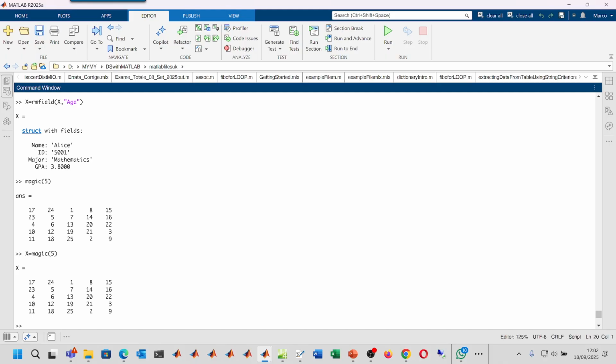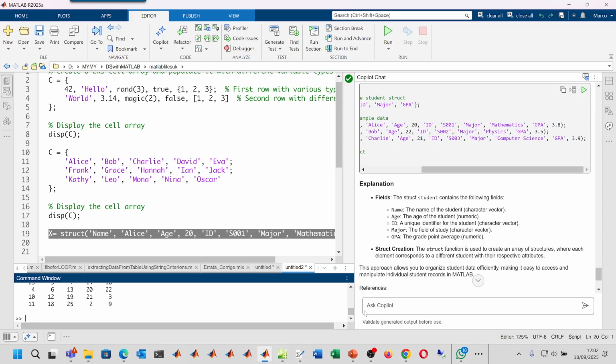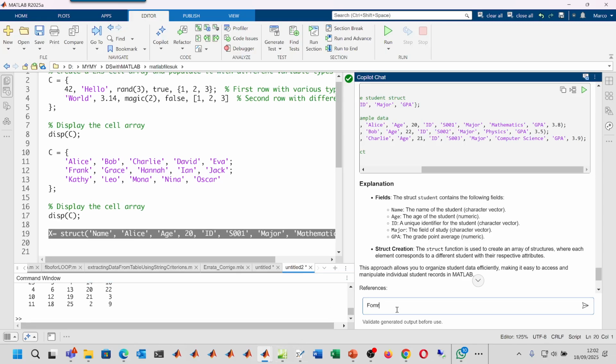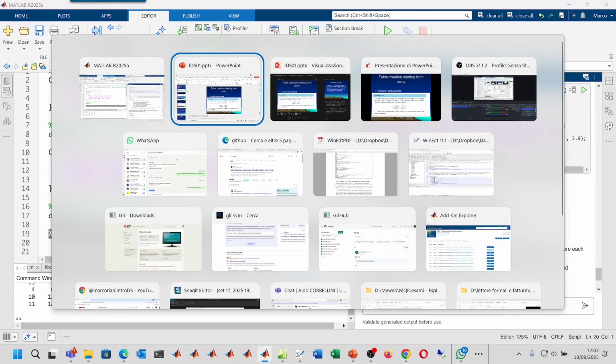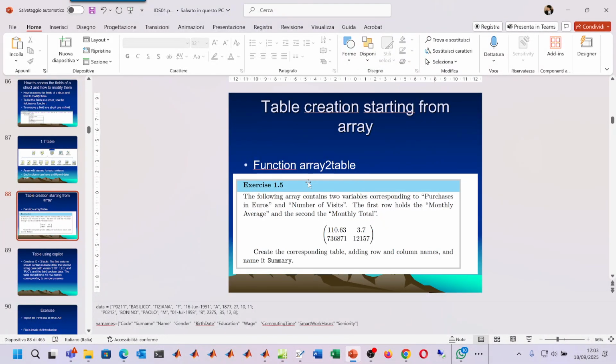Let us see what Copilot does. From array x... You cannot see? Okay, thank you for telling me.